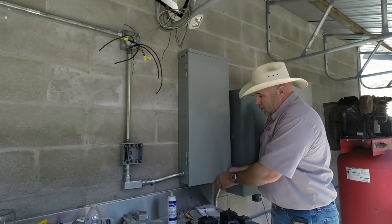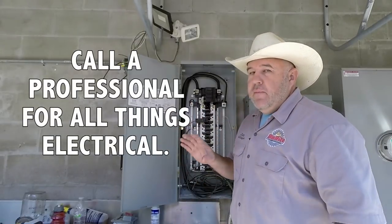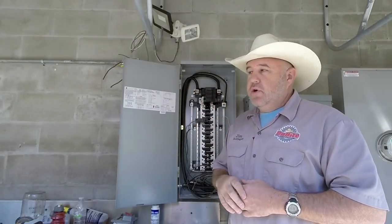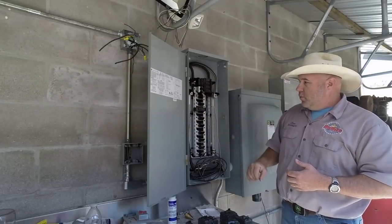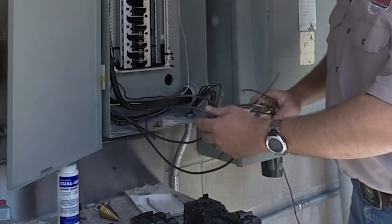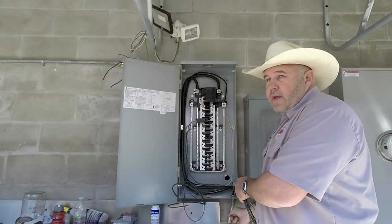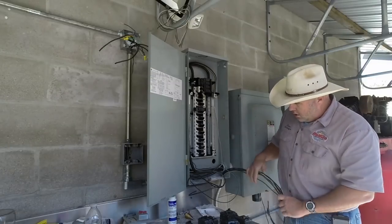Speaking of the panel, let me show it to you. This panel is hot right at this moment. I have one breaker and one connection made for that refrigerator down there. A couple days had passed and I didn't want an extension cord running to the refrigerator, so it wasn't much to wire up that one circuit. All this wire in here — some goes down for the oven at the end of the shop, some for lighting, and this conduit at the bottom feeds the air compressor. I didn't have to add any wire; they were long enough.